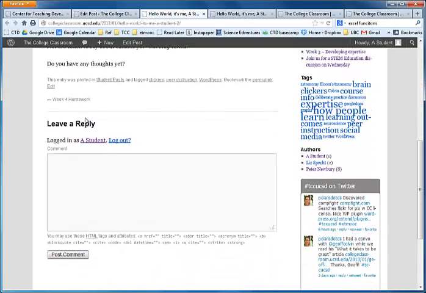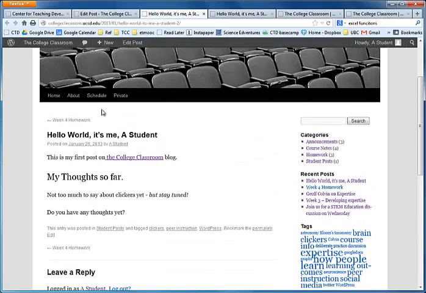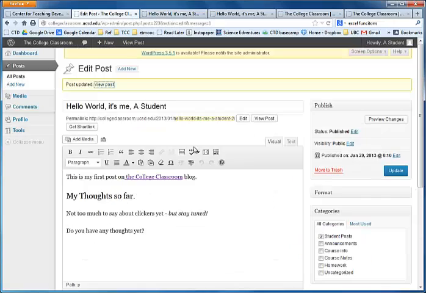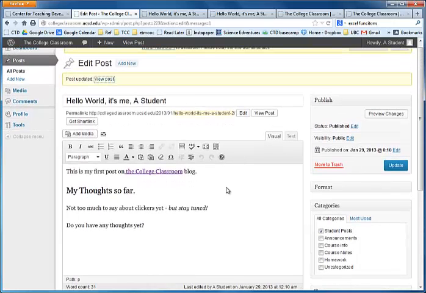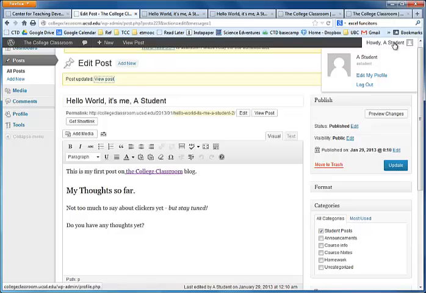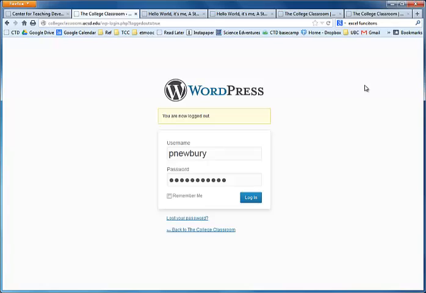Oh, leave a reply. There it is. You want to leave a comment? Sure. Leave it right there. Everything looks good to me. All right. Let's go back to the WordPress dashboard. We're finished here. Time to log out. Head up to the top right corner, mouse over this scroll, and come down to log out. And you're done. Congratulations. You've published your first post.